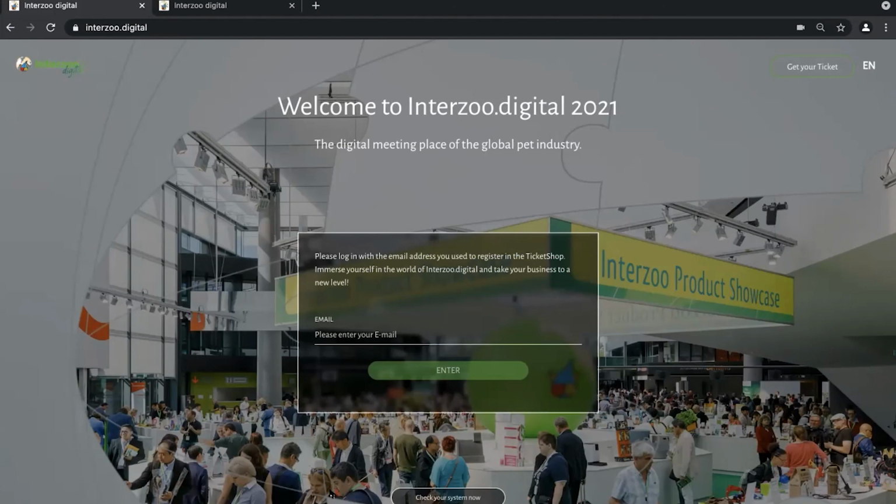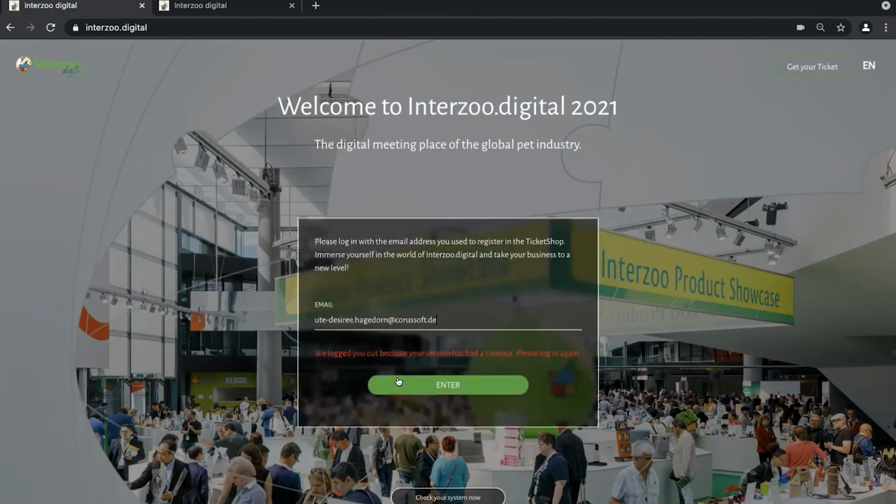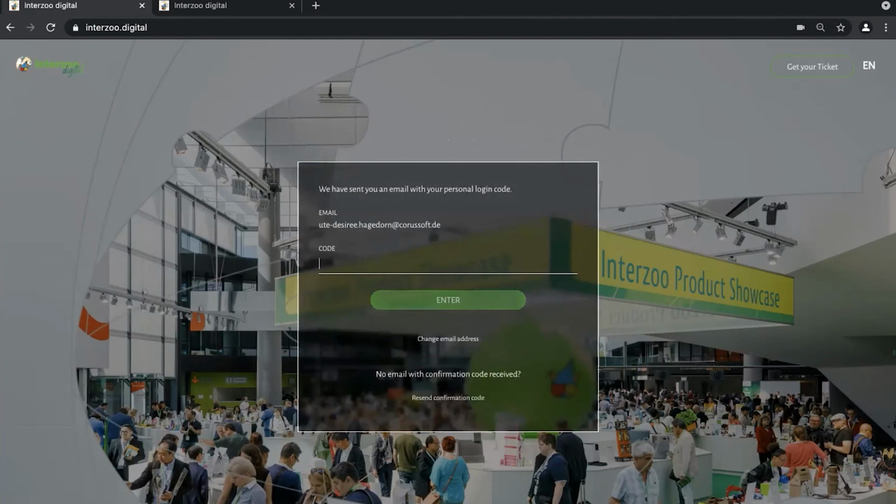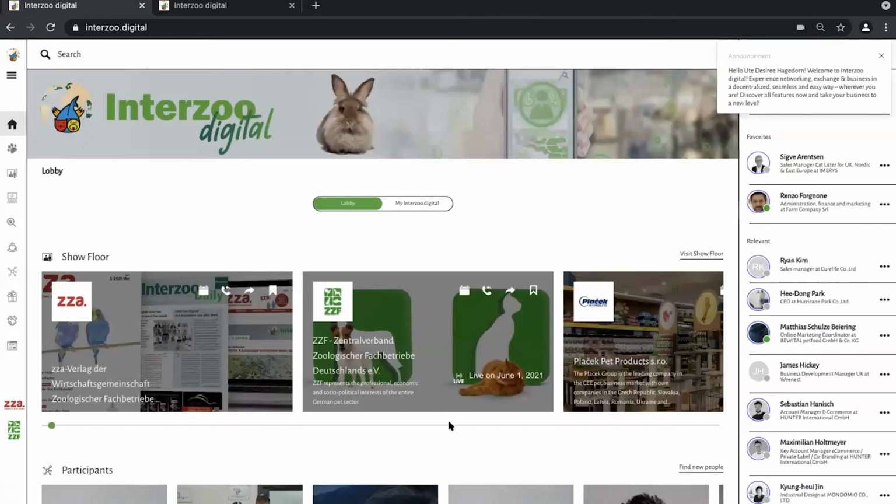When you have a chance to connect to a LAN cable, please do that. So WLAN could be a little bit unstable. So please make sure that you have a good internet connection. Yes, so this is the check your system now. When I log in, I will do it here. I'm on the platform right away.